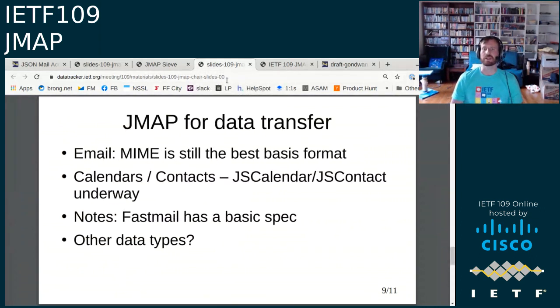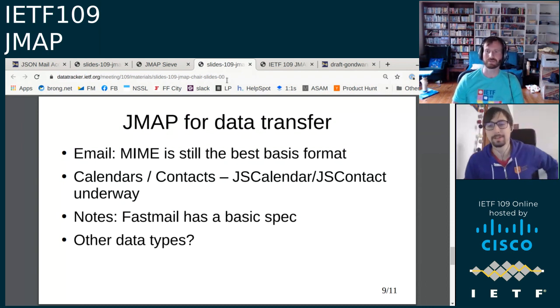All right. And the final topic for discussion in this meeting was JMAP for data transfer. We had a request during the CalConnect meeting from the Ordriga people who are working on an export format for personal information from many different things. So we have JS Calendar and JS Contact underway already for calendars and contacts. Fastmail has a basic spec for notes and storage node, which is for files. So just exporting as a zip file or some kind of directory containing files is probably going to be more useful there. There are other data types that people think we should be working on in this group, or that there's a request for a spec for or proposed specs for.